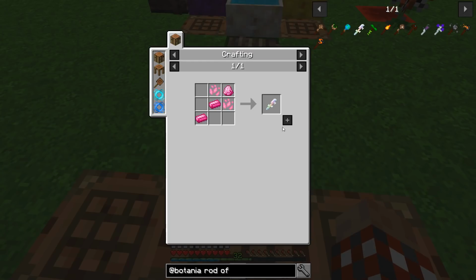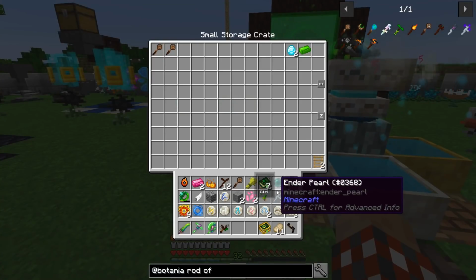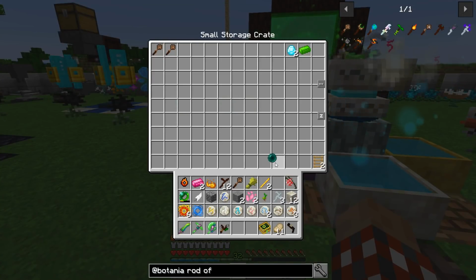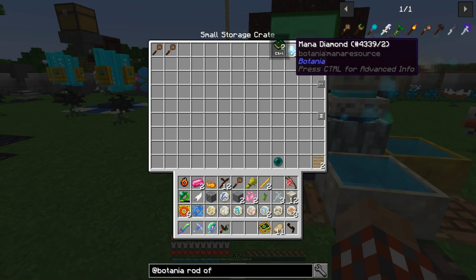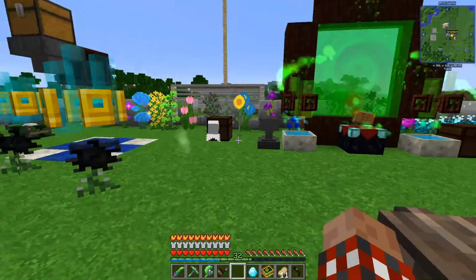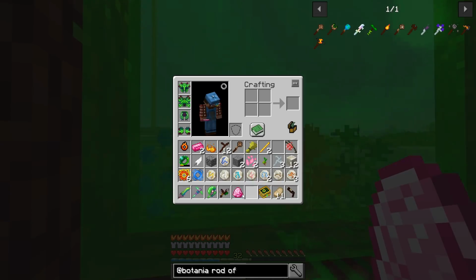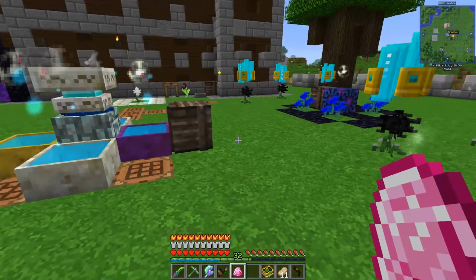Rod of the Bifrost. Well, this is starting to use some funky stuff. We don't have any dragon stones, so I'm going to need 2 of those. Why do I have an ender pearl? I don't think I need an ender pearl. I think I need something else. Anyway, let's grab one of these, come over here to the portal, toss that in, and we get a dragon stone back.